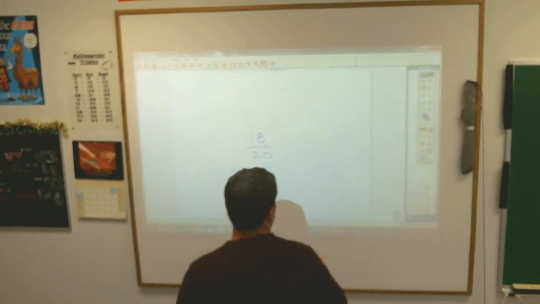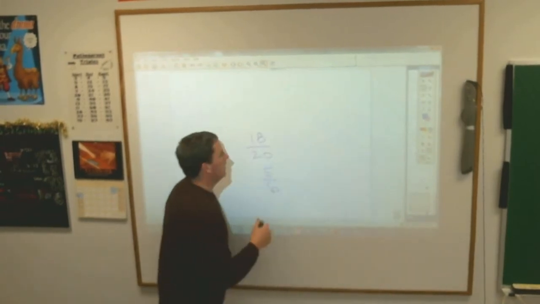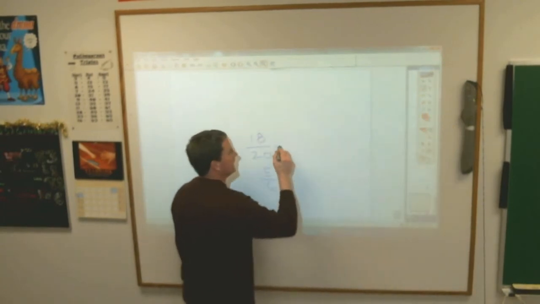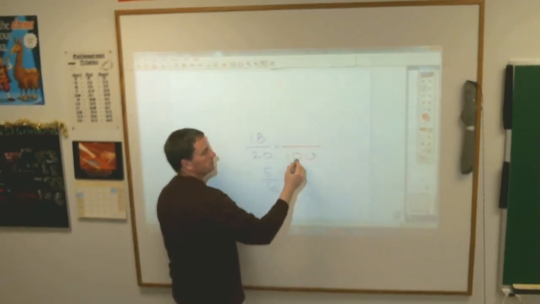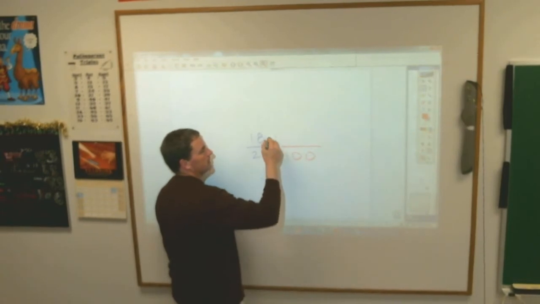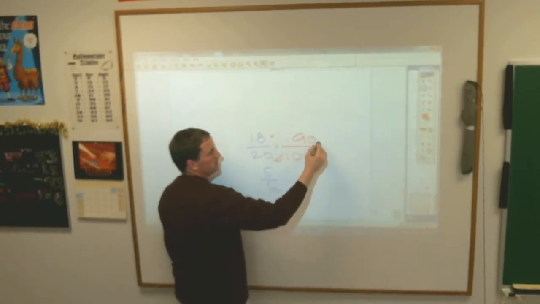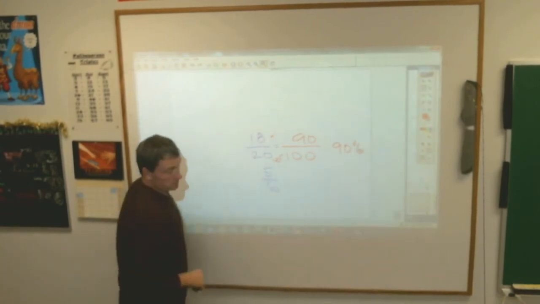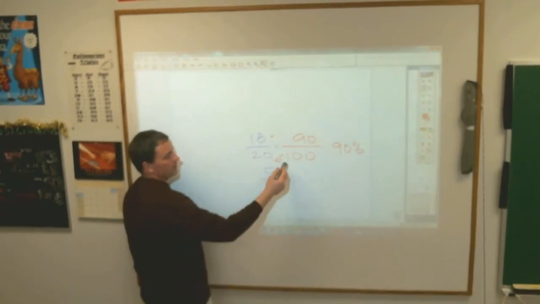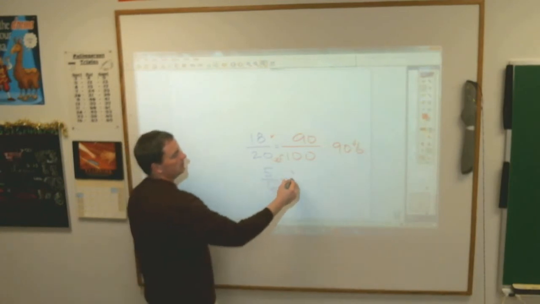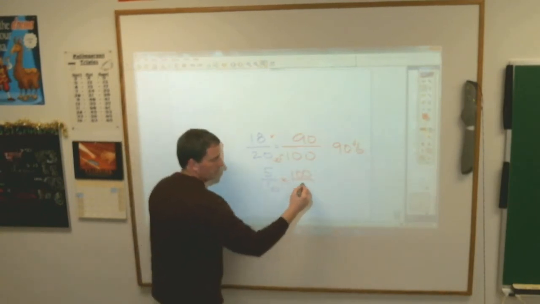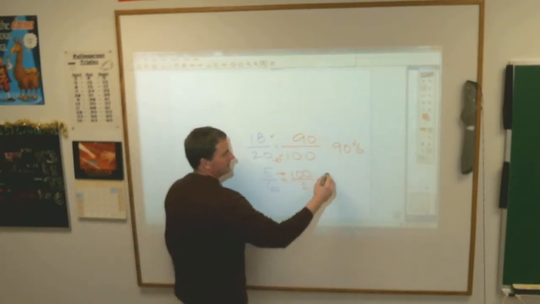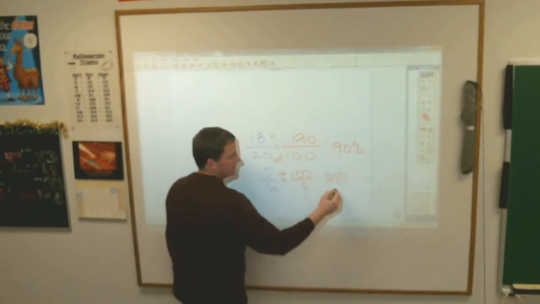All right, time is wasting, we got so much to do. Most of you, I think, did okay with this one here. 20 does go into 100, so times 5, you ended up with 90, which is 90%. This one, 6, doesn't go into 100, so some of you I saw had 1 over 100 multiplying by, no, it's multiplying by 100% is 100 over 1. So we actually end up with a 500 on top, divided by a 6 on the bottom.